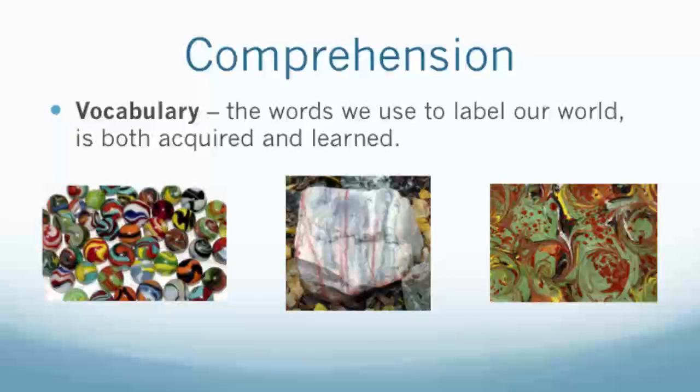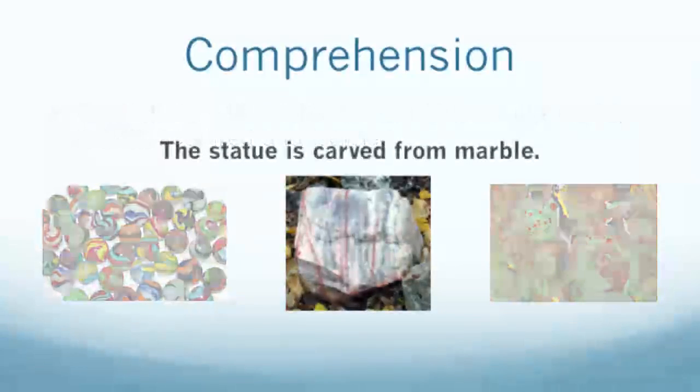Take the word marble. A marble can be a toy we play with, or a material from which beautiful art is carved. It is also a technique used to make paper. These examples illustrate the importance of context in connected text. When you read the sentence, the correct definition of the word is apparent. For example, the sentence, "The statue was carved from marble," helps the reader know that the author is not talking about the toy.